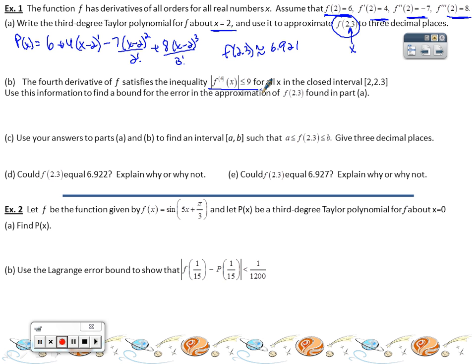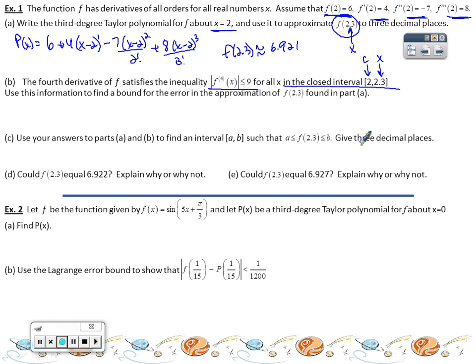Okay? For all x in the closed interval. Why are they pointing this out? What does that stand for? That's our c value, right? And what does that stand for? That's our x value. Remember, z exists between c and x. Our mystery maximum value exists between here, and they've handed it to us. If they don't hand it to us, we'll have to figure it out. But they tell it to us right here.